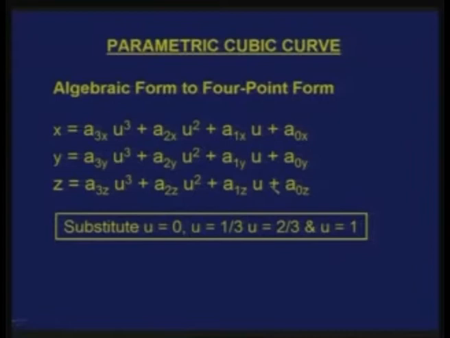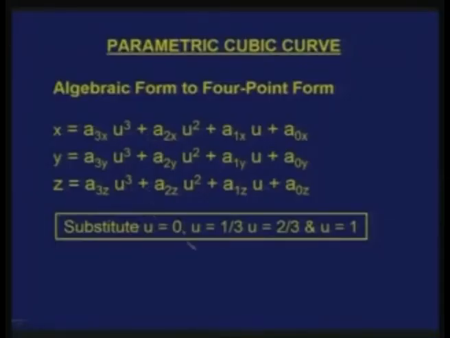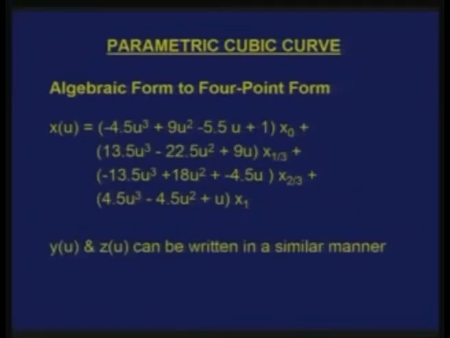So first you have to fix the u values for the intermediate points in a 4 point form. In order to do that, I again have 4 simultaneous equations. For x I have 4 equations, which correspond to these 4 parametric values. Similarly, y and z can be independently solved, and I can again obtain a form which is similar to what we got for a geometric form, and the form which you get is this.